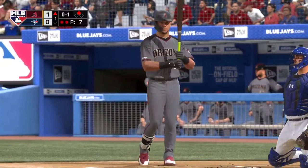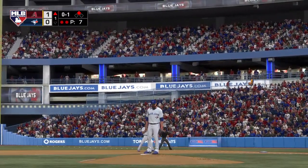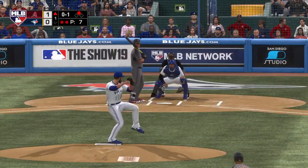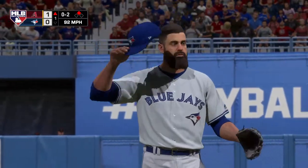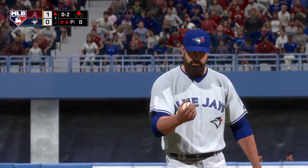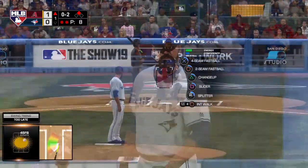You know, hats off to the pitcher right there. You got a great hitter at the plate. It's early in the count, and he wanted to get ahead. Nice challenge pitch right there. Ready with the 0-1. Swing and a miss. It's 0-2. Shoemaker has become known as a starting pitcher that frequently works deep into games. The kind of guy you want on the staff when your team needs some rest because he tends to eat up innings all by himself.